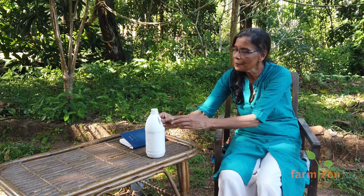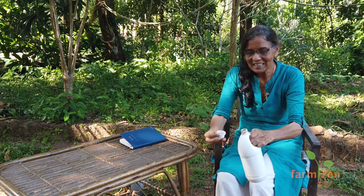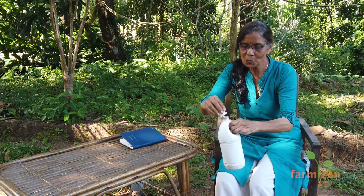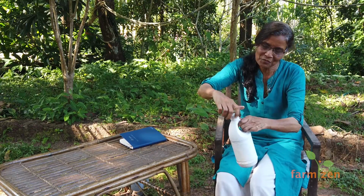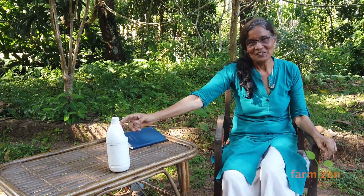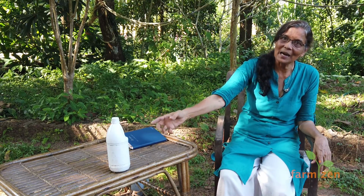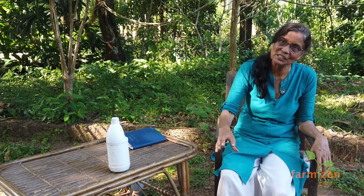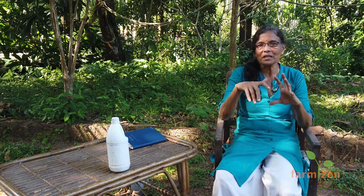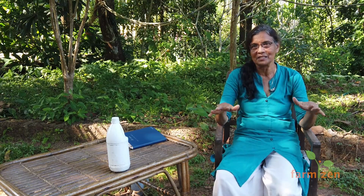This is fish oil. We call it fish amino acid. It acts as a very good repellent for the pentatomid bugs. So we farmers, vegetable cultivators, organic cultivators, make it ready. Sardine is made use of here. So, 1 kg of sardine, cut and mixed with 1 kg of black jaggery, which you get in the market, and it has to be kept airtight without adding any water. Water should not be touched at all.